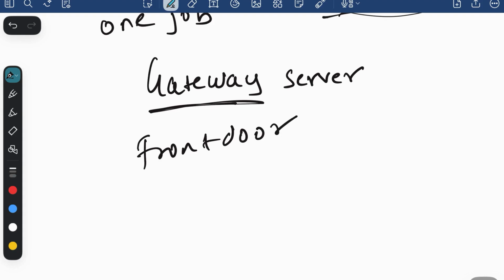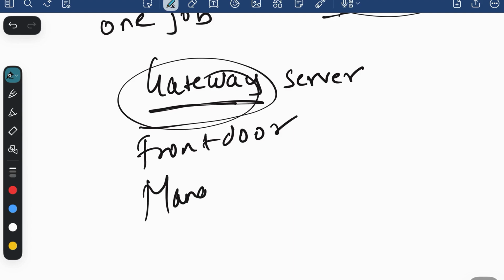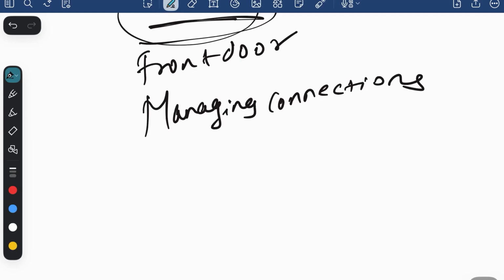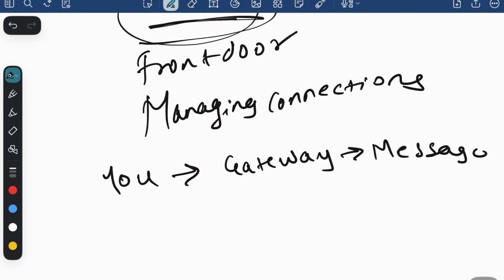Their job isn't storing messages, their job isn't sending notifications, their job isn't handling voice channels, their job is managing connections. That's it. So when a message arrives, the gateway forwards it to another service responsible for messages, that is the message service.